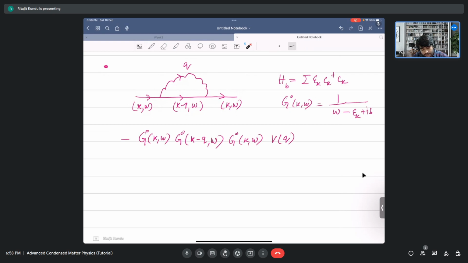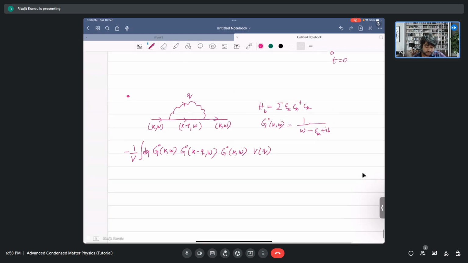So now we have to remember that all of the undetermined momentum, for example q, goes inside this loop. The q moves inside the loop, so this has to be integrated. So in this whole expression we have to integrate over q, dq, and for all of this momentum integral you will have 1 by V just for normalization. Okay, so this is the whole expression when you write it using Feynman rules. As simple as that.